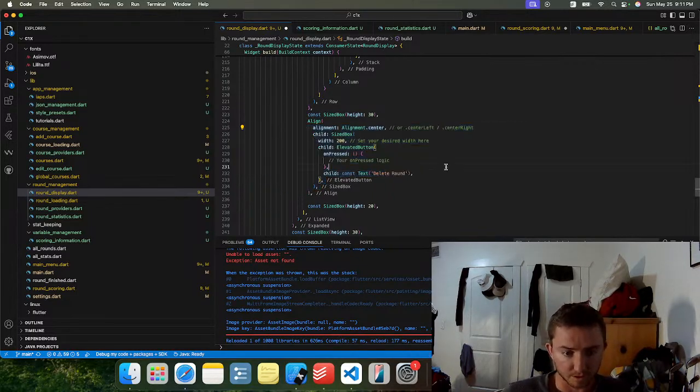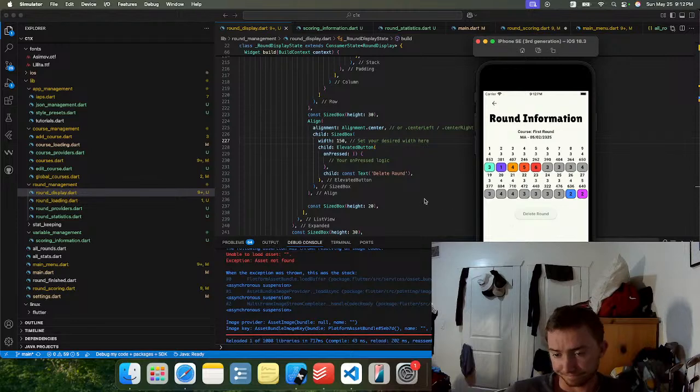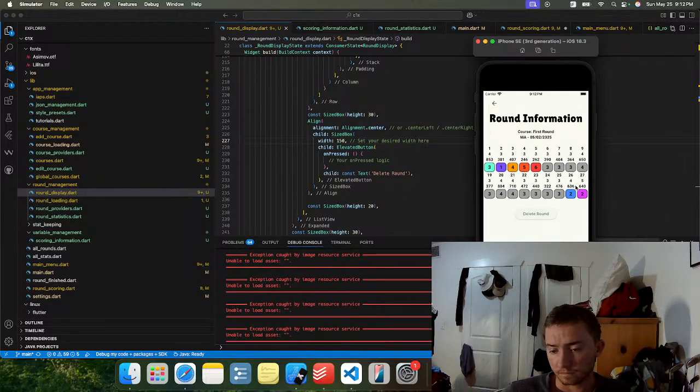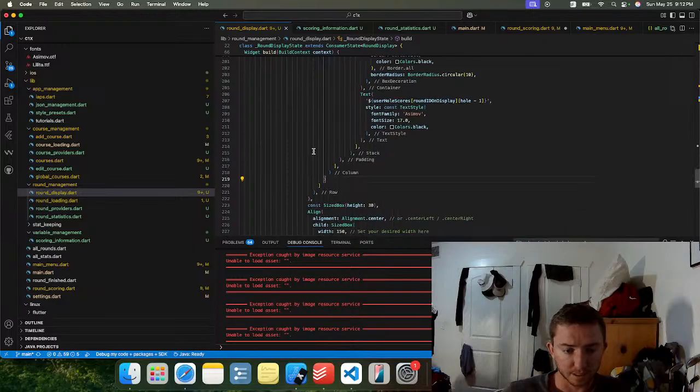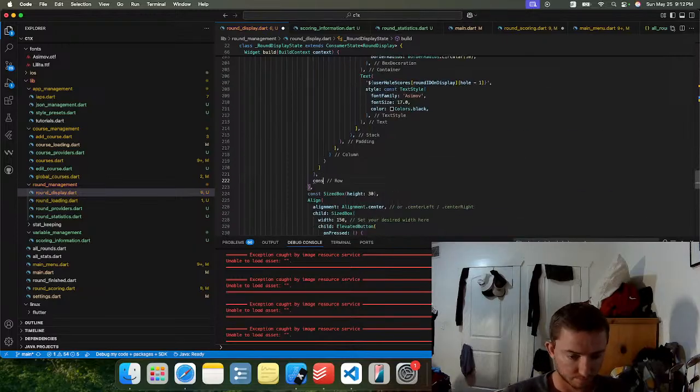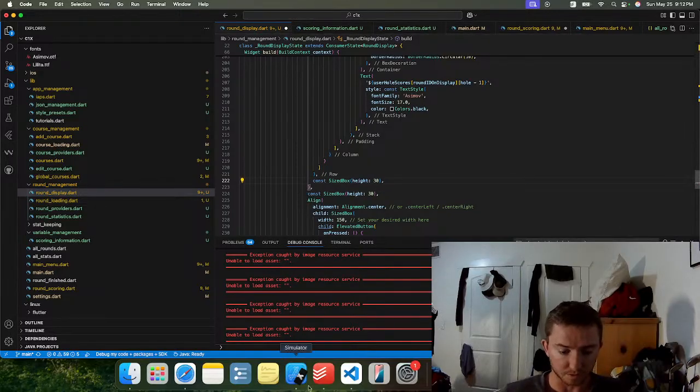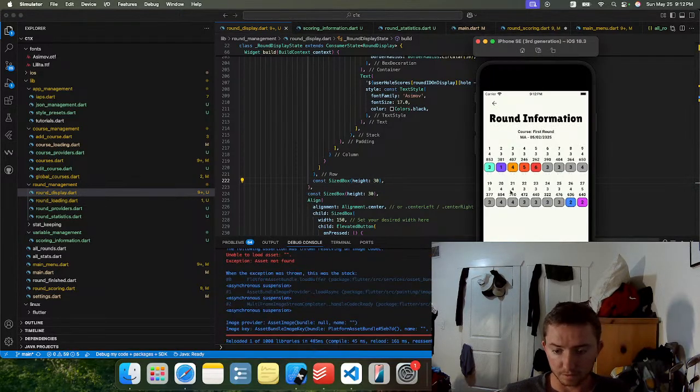That seems to do the trick. Lovely. Okay. Let's go and add a spacer in here after that row. I'm going to want those to be spaced out regardless.